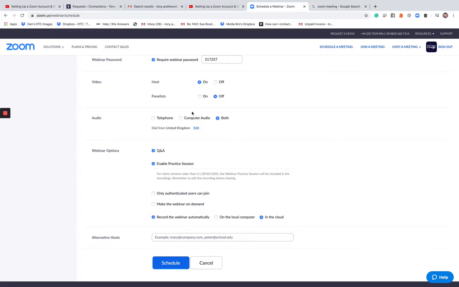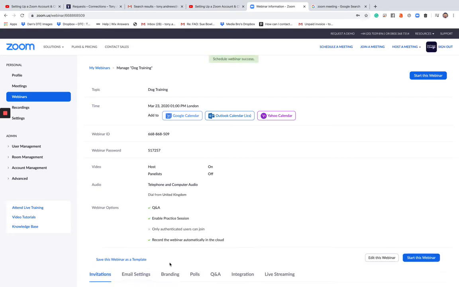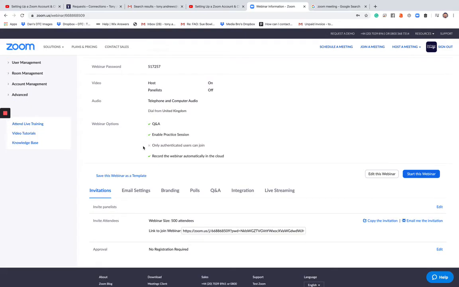So once you're ready with all of those settings, if you just click on schedule, it will bring you to your scheduled webinar, and it will give you a few different options, such as if you wanted to add it to your calendar, or if you wanted to edit any of these settings here as well. Then one of the most key options you have is to save this webinar as a template. So this will allow you to actually reuse it. So if you wanted to save time, I just click on that, but it's not overly important.